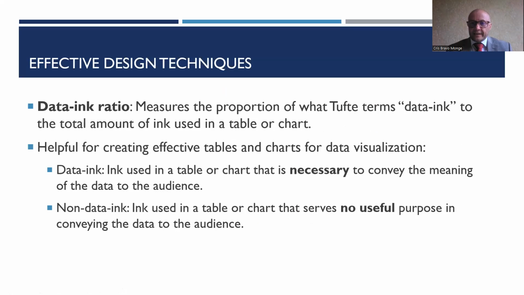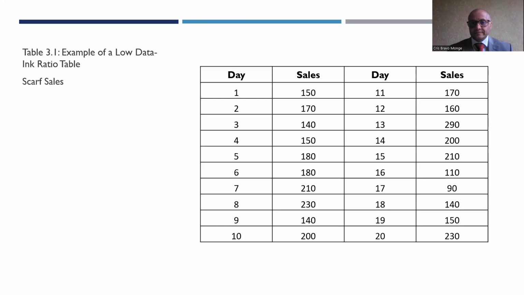Regarding effective design techniques of tables, there is something called the data-ink ratio, and it measures the proportion of what Tufte calls data ink. Ideally, we would only use the ink that is necessary to convey the meaning of the data to the audience. And the non-data ink refers to the ink used in a table or a chart that serves no useful purpose, that we should remove.